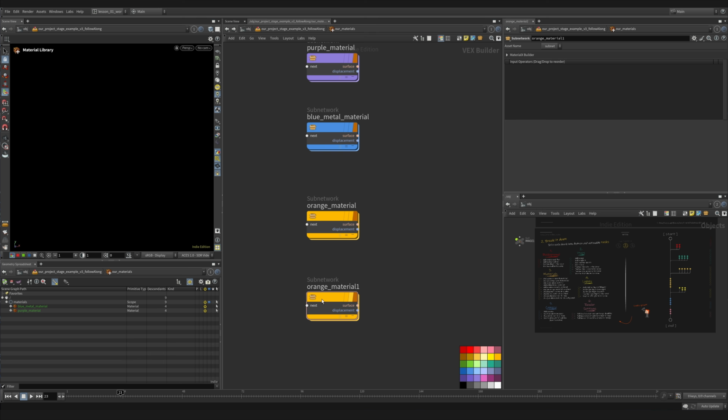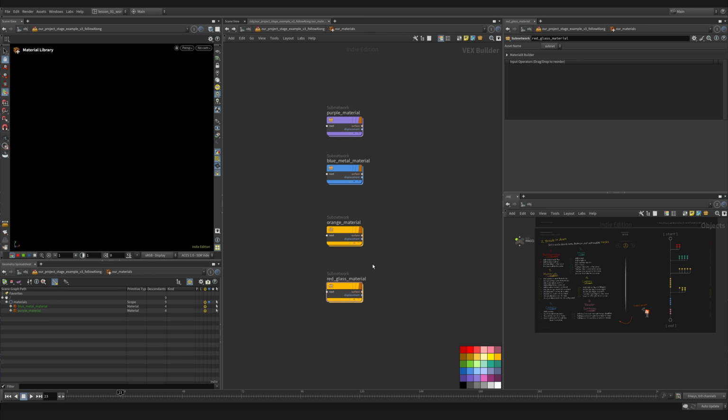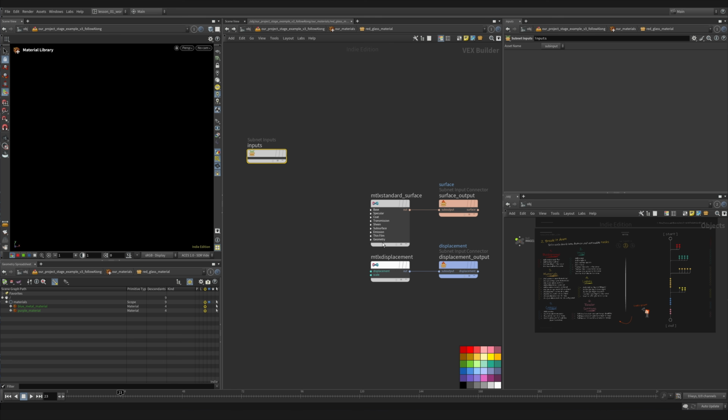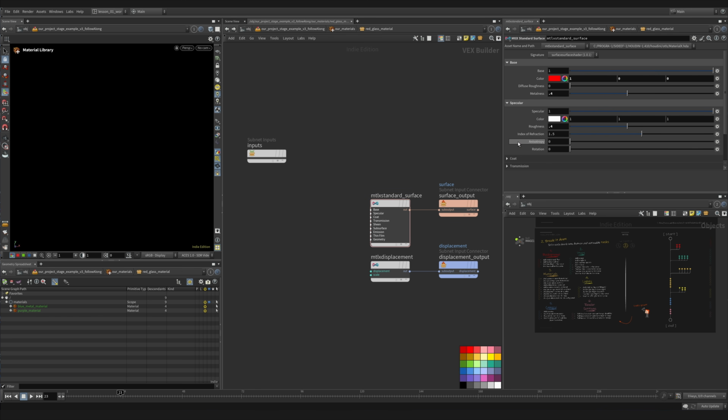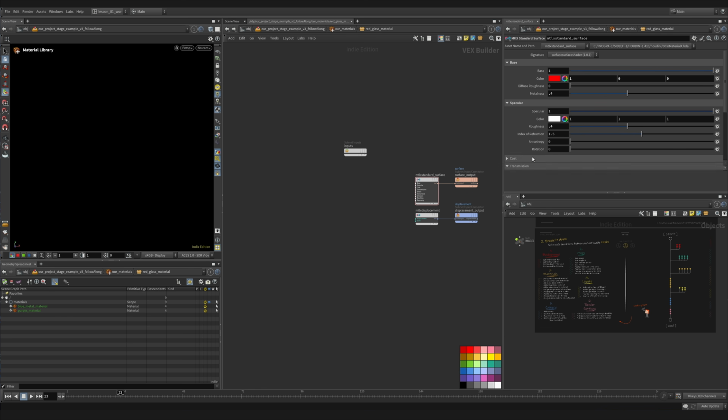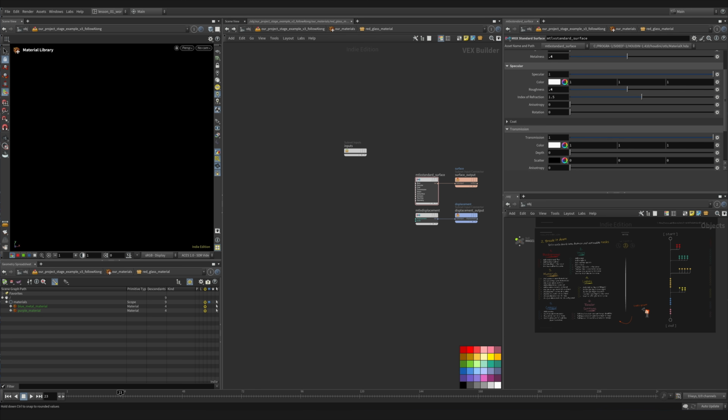So for glass, that's another setting we'll be changing. Red glass. Let's say material as well. You don't have to have material. I'm doing that now for an example, but you can name it whatever you want. Let's now change this to a red. And under transmission, we will increase this.